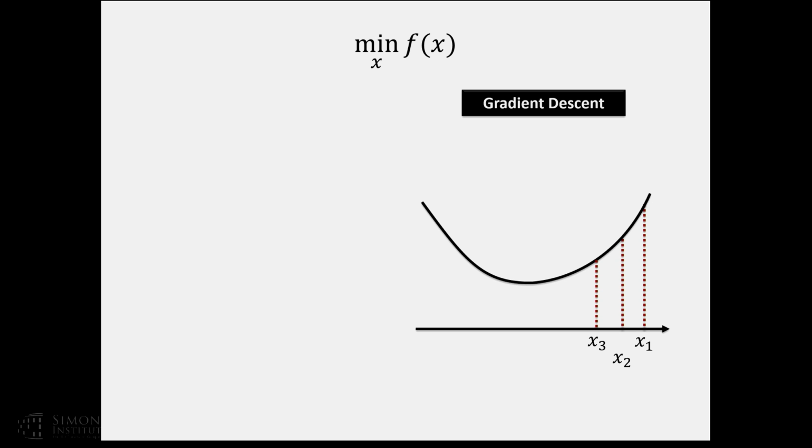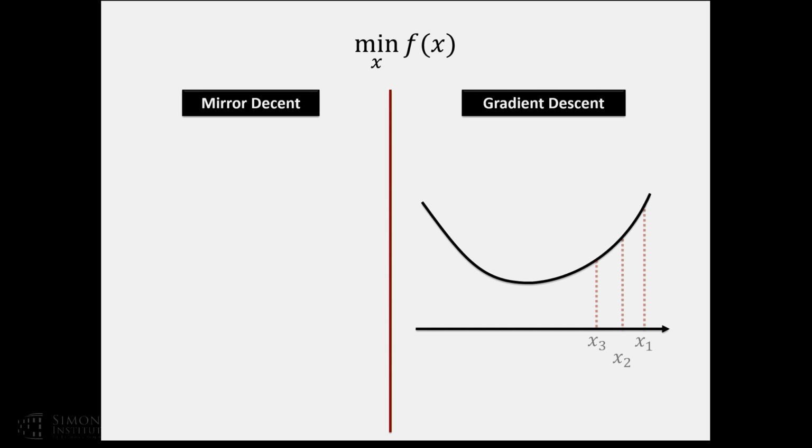Okay? So say at x1, the method sees the gradient, then it can roughly know where to go to decrease the objective value. So whenever a method behaves like this, we call it gradient descent. And this is in contrast to a different class of methods that we summarize as mirror descent. That is something from the dual side, from the lower bounding side. So without giving you any math, let me just use pictures.